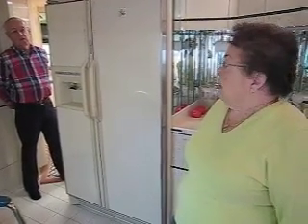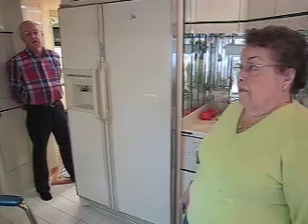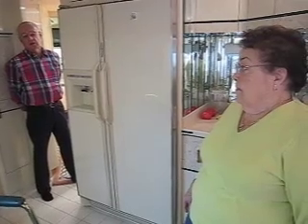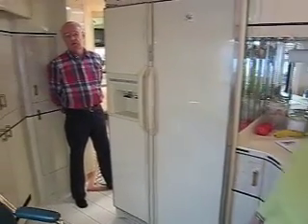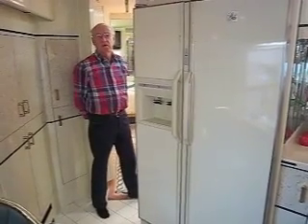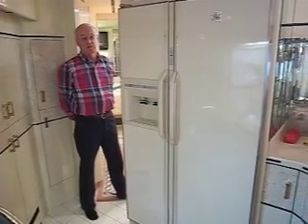Some people ask what you do when you're dry parking. It doesn't matter — it's electric, and you can go probably a week before you need to plug up or run the generator. It has a 2,800-watt inverter that takes care of the electric refrigerator. Another advantage: you don't have to be level for it to run because it's a house compressor refrigerator, just like in your house kitchen — and much cheaper to replace than one of those propane-electric ones.